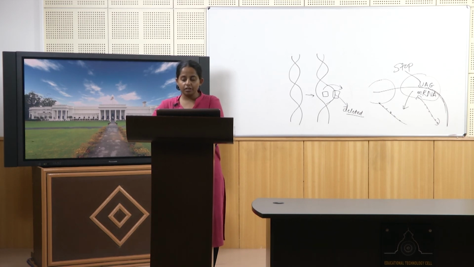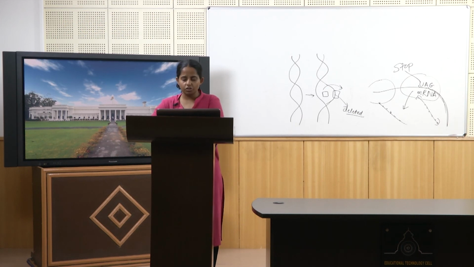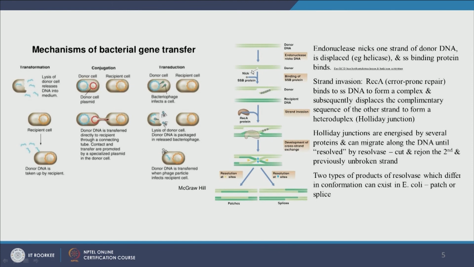Lex A is a stopper on the SOS response, and it is important to have Lex A here, because the SOS response has the possibility to save the cell from DNA damage, but also to create DNA damage. SOS introduces lots of errors in the genome. So the cell has Lex A to stop it from happening, but when Rec A is activated, Lex A cleaves and disintegrates, and it is no longer stopping the SOS response. The SOS genes get activated and DNA damage repair starts.